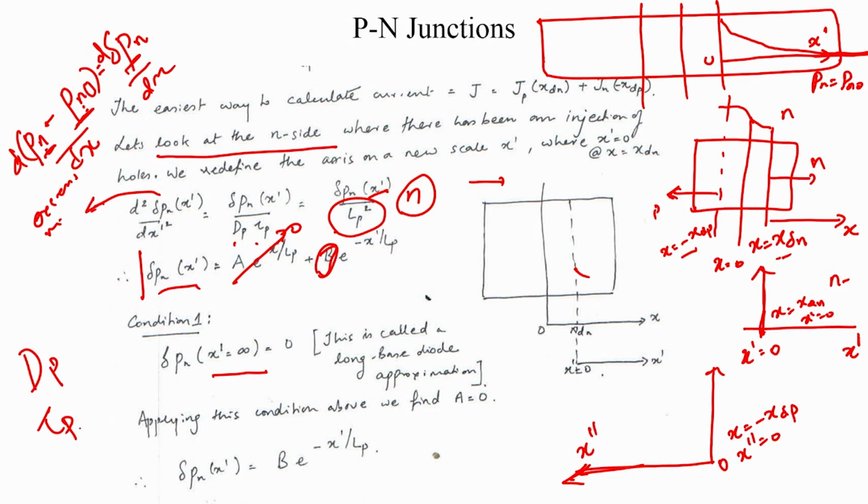So, it is the lifetime of the minority carrier, in this case it is the hole, and this product of Dp tau p is quite significant. If you take the square root of this product, we define that square root as a term called Lp, which is the diffusion length of the holes. Okay, so, this is something called the diffusion length.